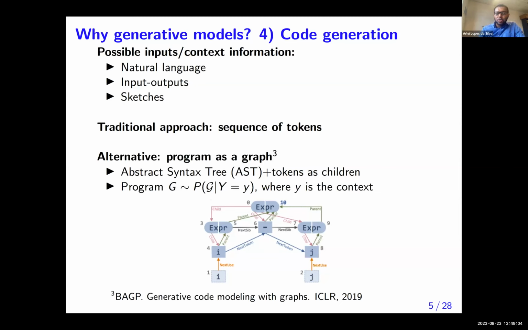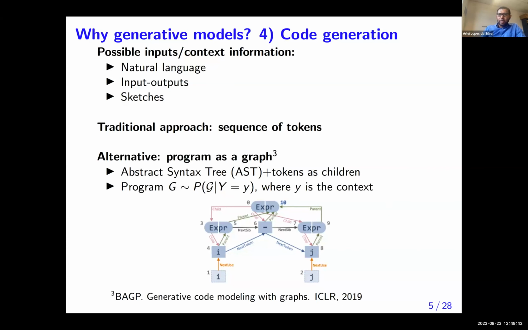For instance, the code that you generate might violate the grammar of the language. So you might not even be able to run or compile that code. Instead, a more interesting approach is to use what we call an abstract syntax tree that captures the rules of the language, and then try to build from those trees, augment them, so that you get the code that you desire to obtain. There's an interesting paper from 2019 that proposed an approach based on what I just described to you.